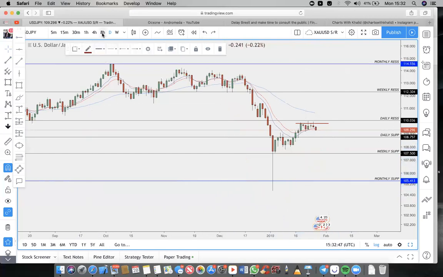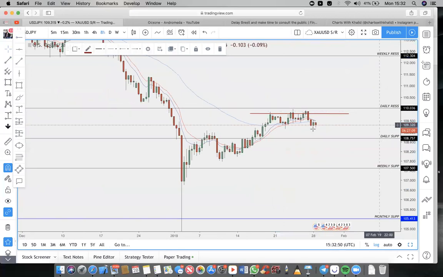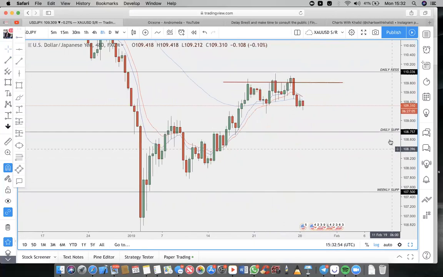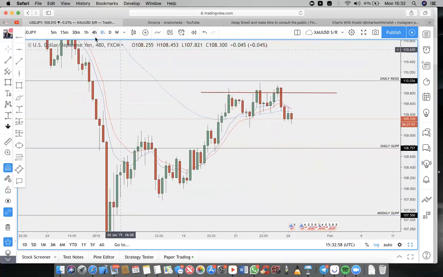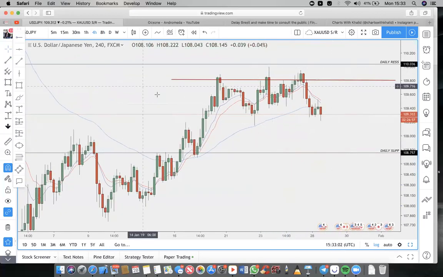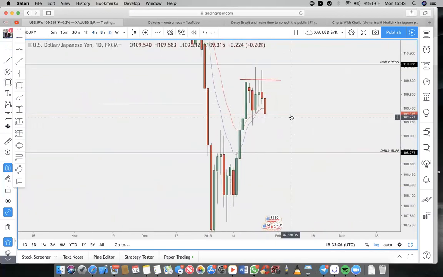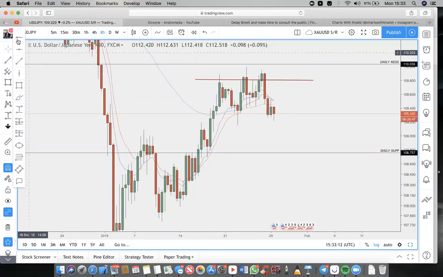So we're going to break it down now. I'm going to look on the daily. We've got resistance there and support there. So we're kind of in this range. On the 8 hour, actually you guys prefer the 4 hour. Let me show you in the 4 hour. Yeah, we've got that resistance there. Go back to the daily actually for a second. And potentially, we've got this area here that we need to break.